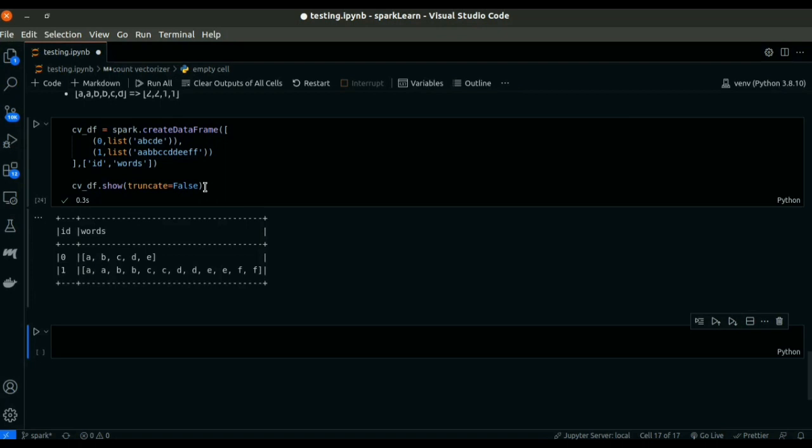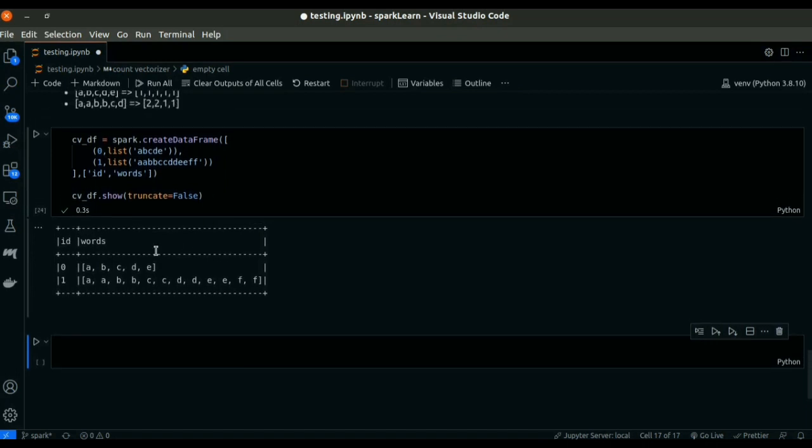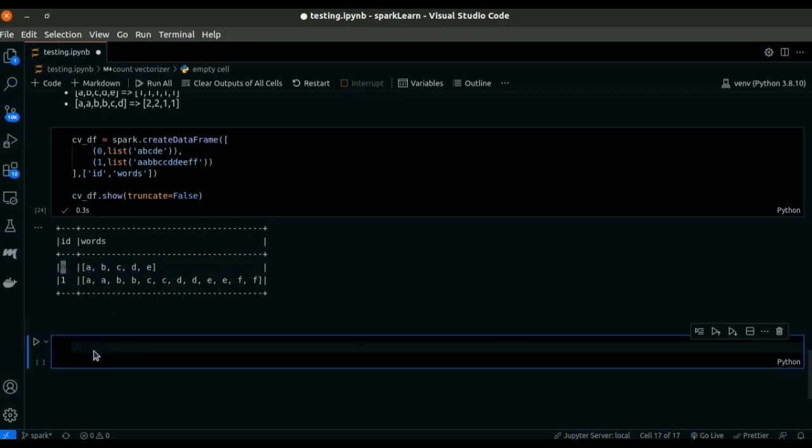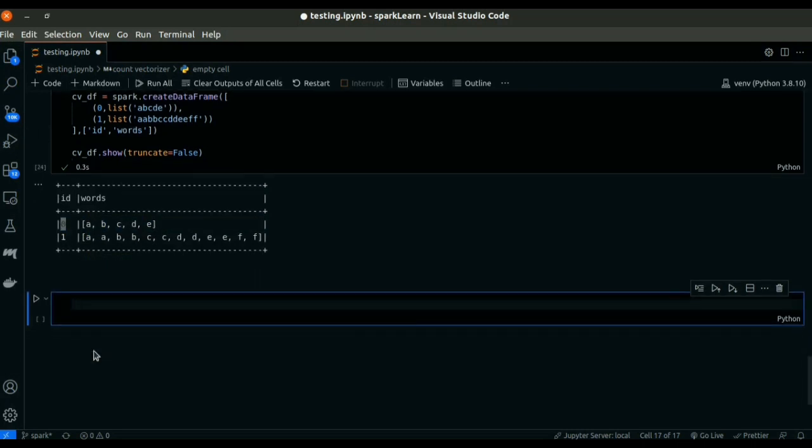Okay, so as you can see, we have a data frame in which we have the words which look like this, and we have our IDs. Let's import our count vectorizer class.